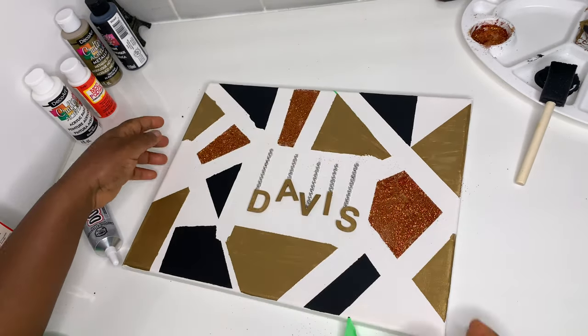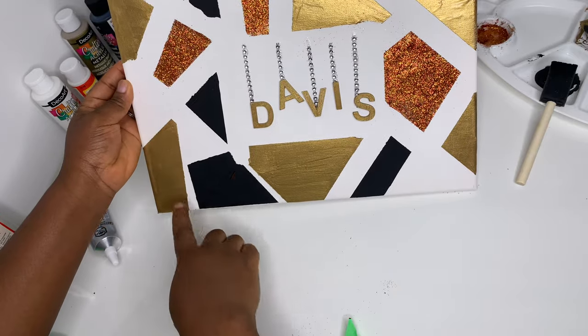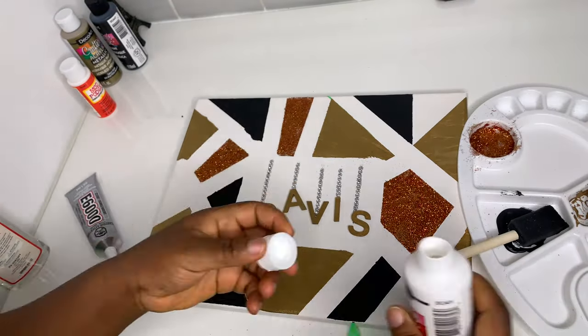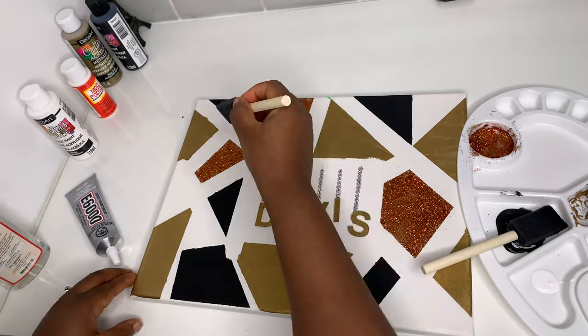As you can see guys, I did not place some tapes very well, so in this case I'll be using the white color to trim it out and make it look a little bit better than it was.